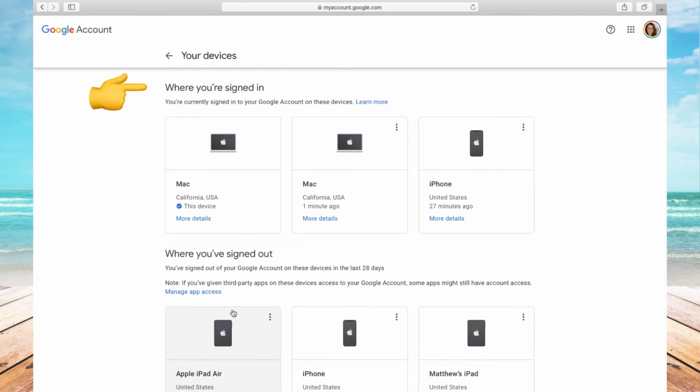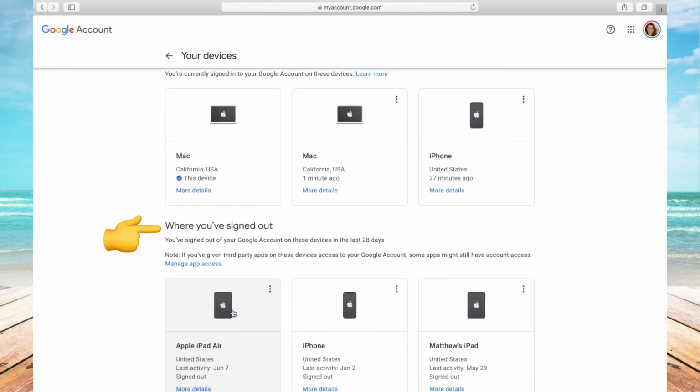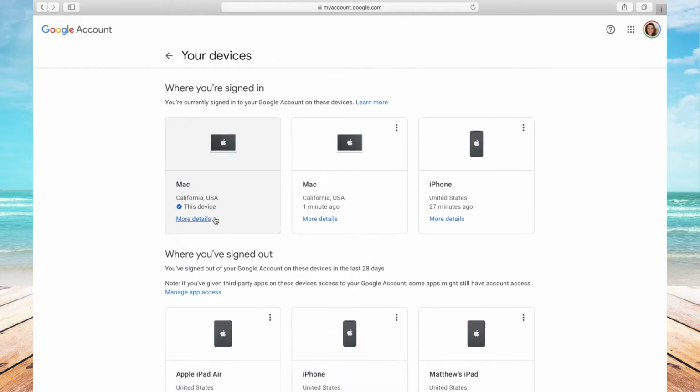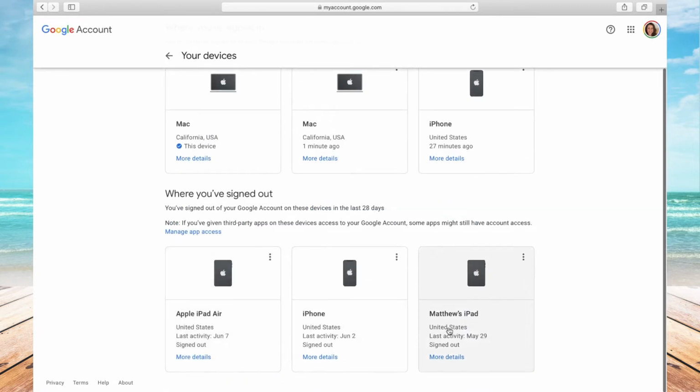Now, it gives you a layout of everything that you're signed in on. Every device you're signed in on your Google account is going to pop up here, and everything you're signed out of is going to pop up here under signed out. And if you just wanted to remove a connected account, just sign out of a connected account, it's super easy. All you'd have to do is find that device that you don't want to be signed in on anymore, whether it be down here or up here.